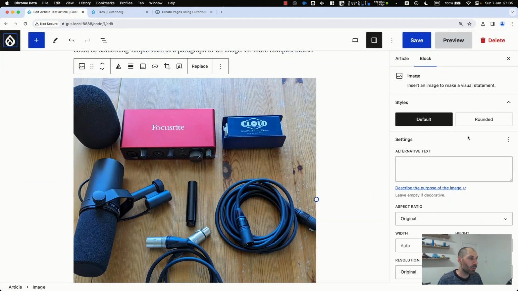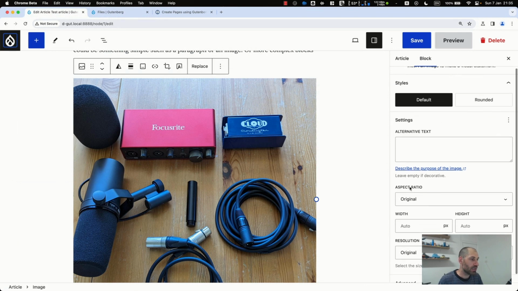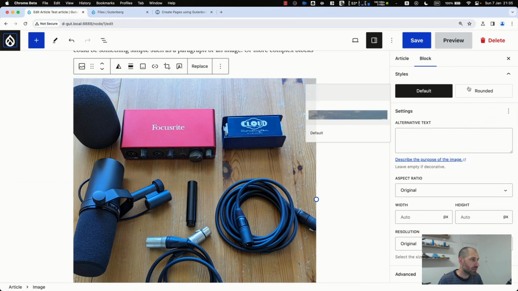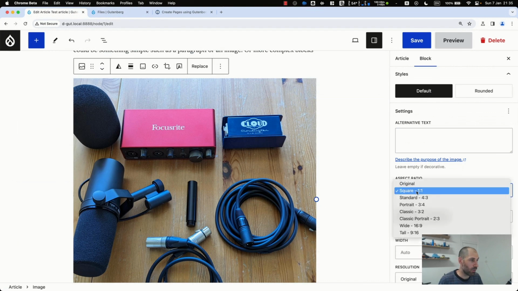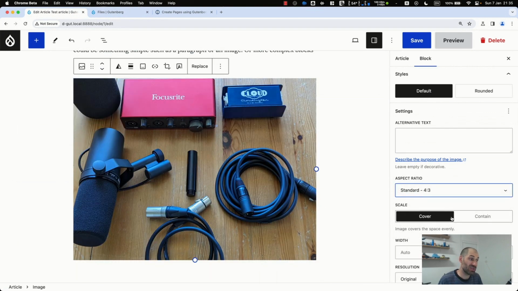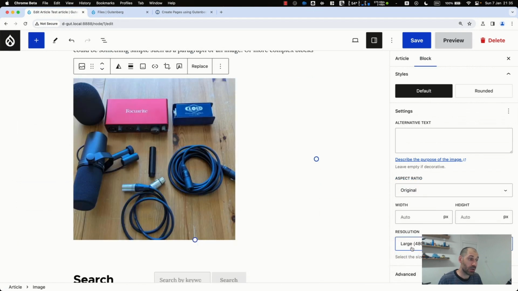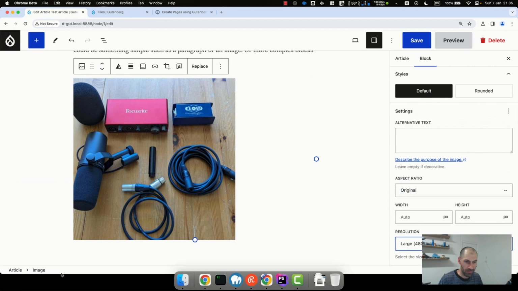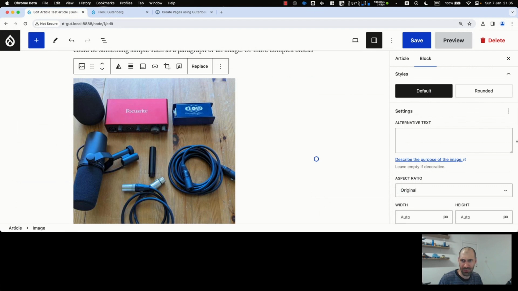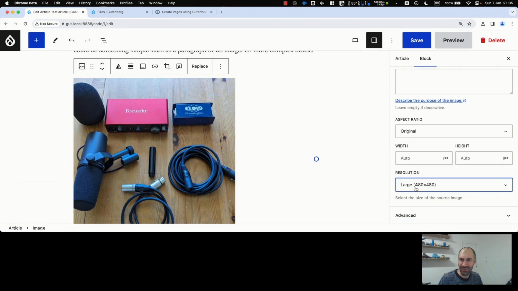I've edited. What you can do here then on the right-hand side is you can make it rounded. You can also add in alt text. You can adjust the aspect ratio, which is actually pretty cool. You can also change the image style. Now, these on the bottom, can you see this? No, you can't, because my avatar is covering it. Let me just move this up so you can see it. Okay, there you go, right there.